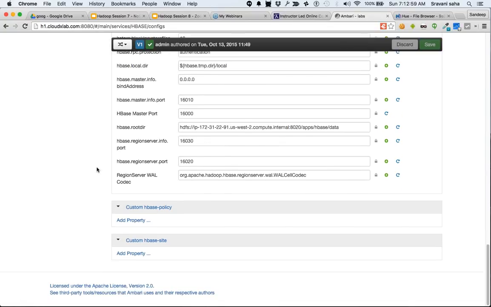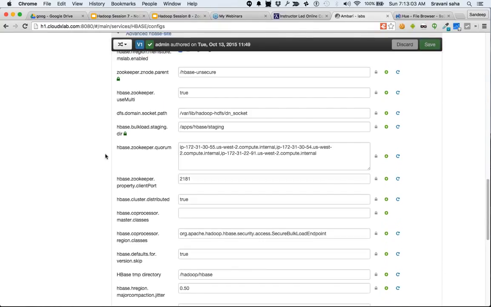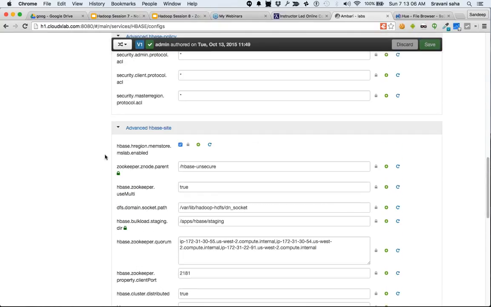So there is one of the properties here where we say that this is the size before the compaction.